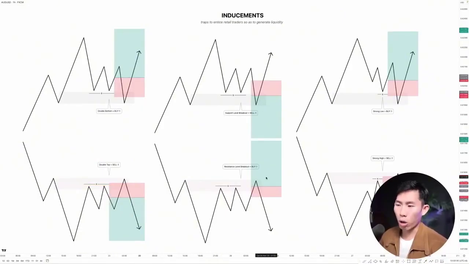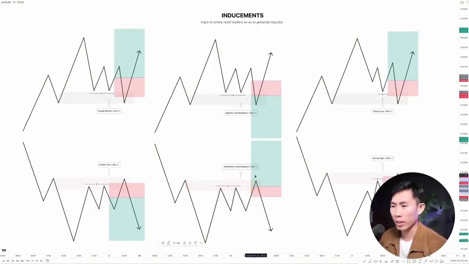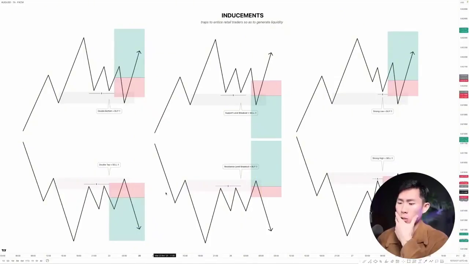On the other hand, there will also be retail traders who want to enter for a buy after price actually breaks out of this resistance level or this double top. In that case, they'll be placing their buy stop orders right here, only for smart money to manipulate price up there and psych them out of their position by causing price to reverse and head in the other direction after grabbing liquidity. So yeah, this is exactly why chart patterns don't work that well, right? So if you're still trading chart patterns, it's time to stop, alright?